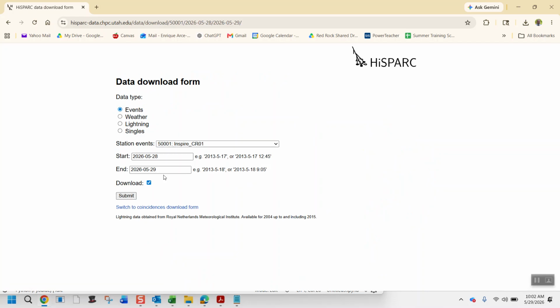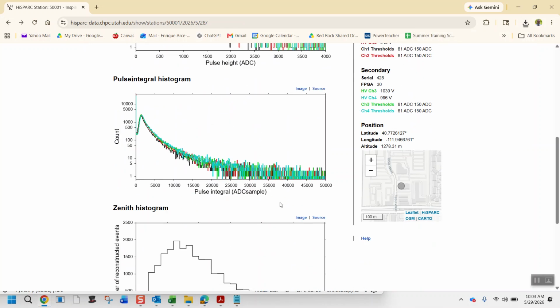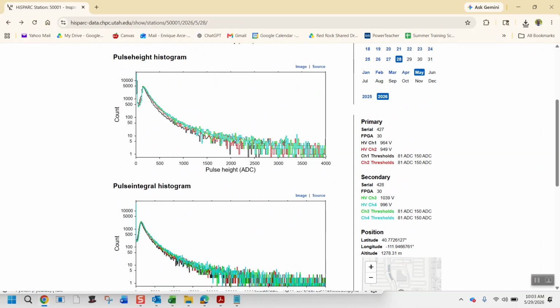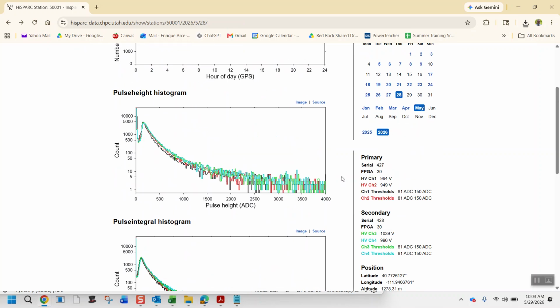So if I want all of the data from yesterday, sure. You hit submit, and you get yourself all data files. This is basically the main one that we're going to be working with, this data set here, because you can actually recreate all these other files directly from it. This one has a little bit of data, and the other one is more data, and that's the one you want to work with.